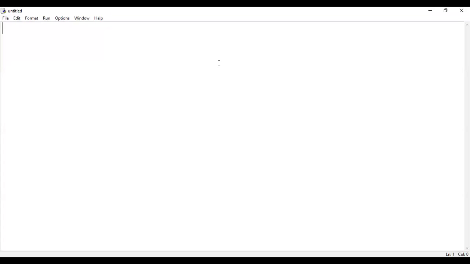So yes, my compiler is ready. We'll go with functions. How are we going to go? Usually our habit is to take a program and use it for learning. So our program is going to be the factorial of a given number. First we need to understand what factorial is.